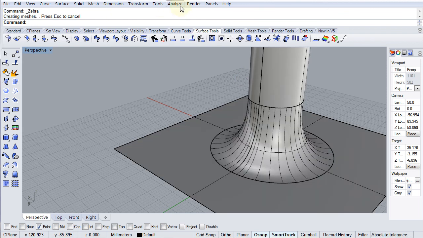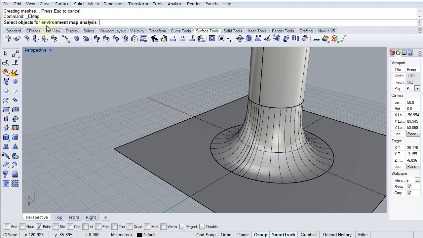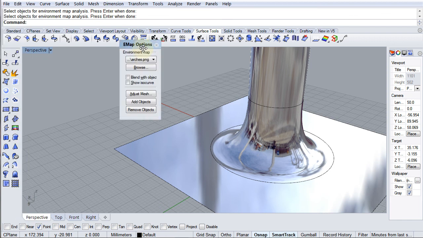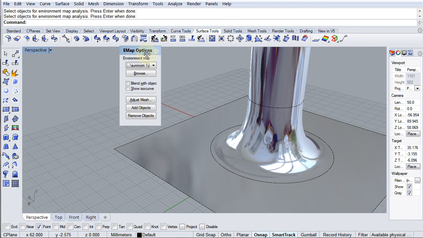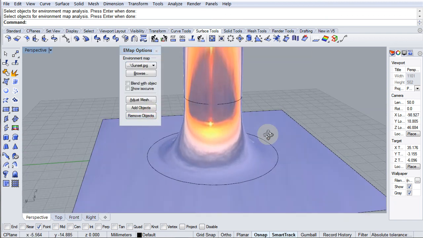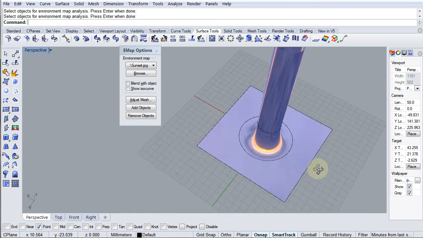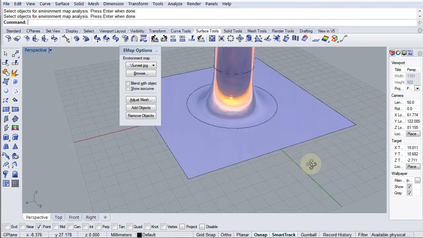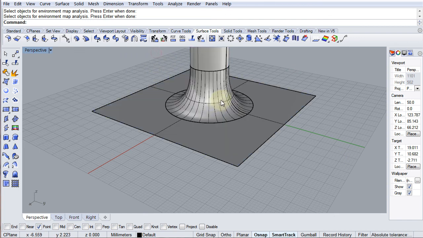That's the environment map. Oh, sorry, that's the Zebra. You can also choose surface environment map, which can be quite cool. So choose all these surfaces here, and then you can choose your environment. I'm going to try sunroom. Oh no, I won't. I'll try sunset. There we go. Nice, nice tequila sunrise there. Right. So that allows you to see a little bit what the object will look like if it's purely reflective. Okay, so I'm going to get rid of that. As soon as you get rid of that, it disappears.